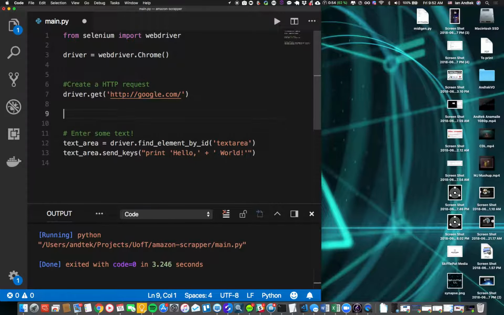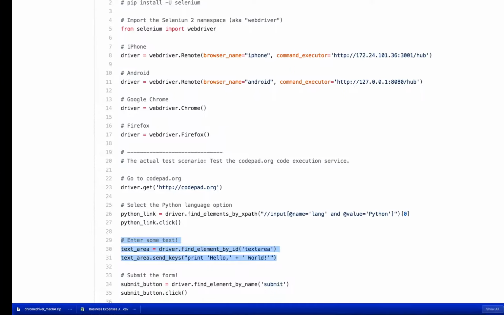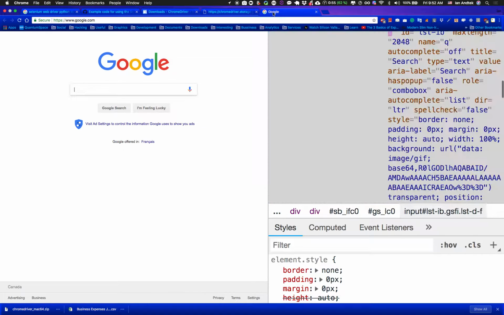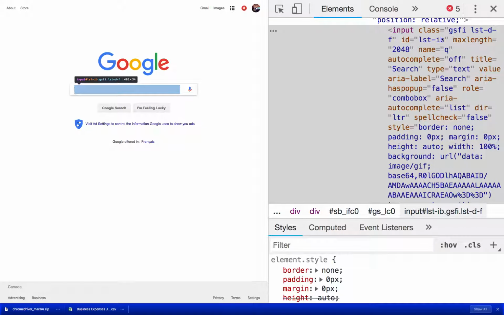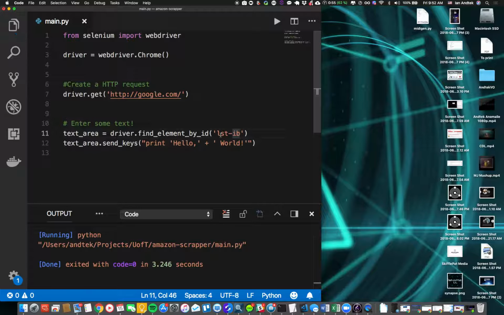Okay. So now enter some text. Send keys. What this does is just send keys to that element. So the text area is here, Google search, right?